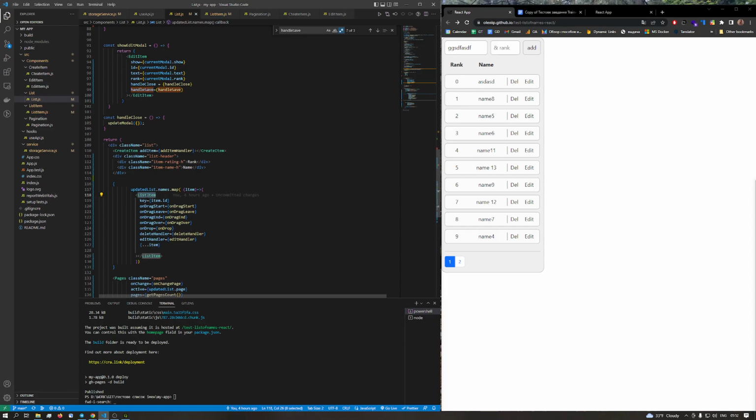The main list component will have child list item components, one for each element of the list of names. Also, for linking items, we provide parameters to the child components.